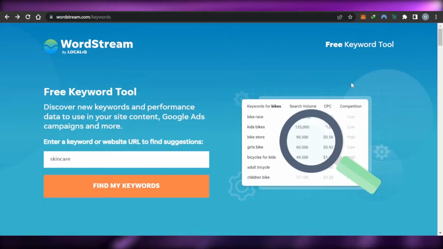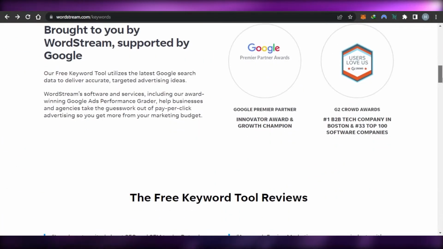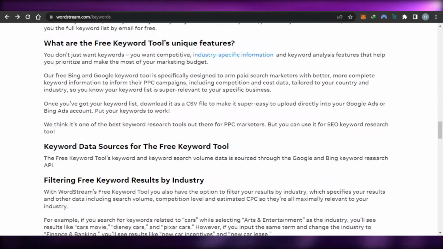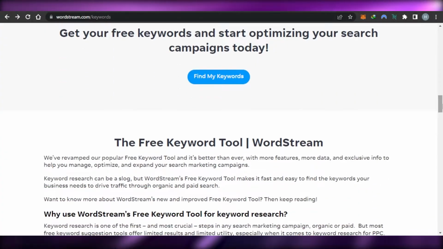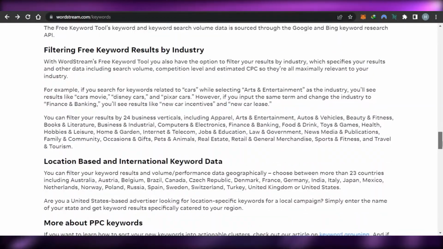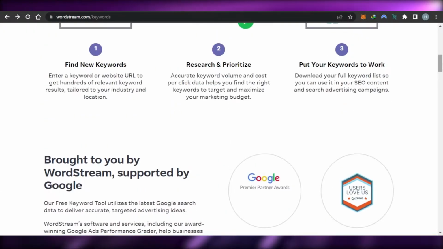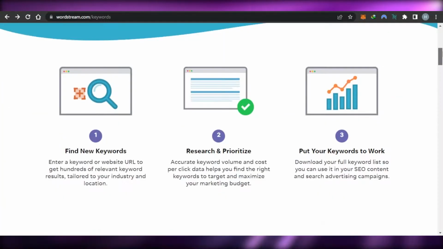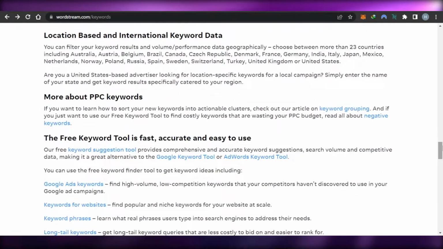So let's get started. First, you need to understand what is SEO keyword searching. SEO stands for search engine optimization, and the important part of search engine optimization is the keywords. Whenever we are searching, we type words on Google or any search engine. The words we type are the keywords that play an important role in giving us the results on Google. So the websites we see on top, whenever we search something, use this specific keyword and work on their SEO. And that's what we need to do for our website as well.